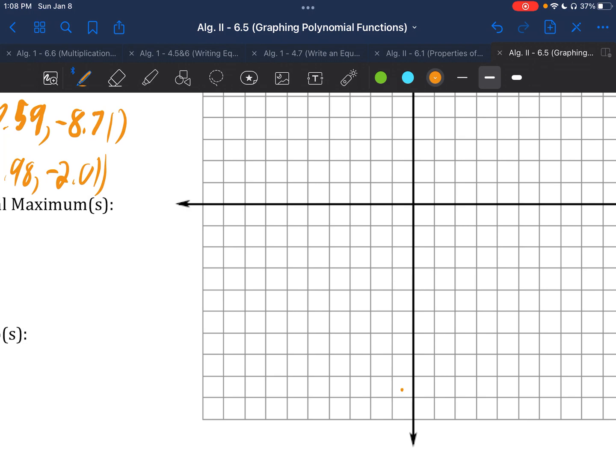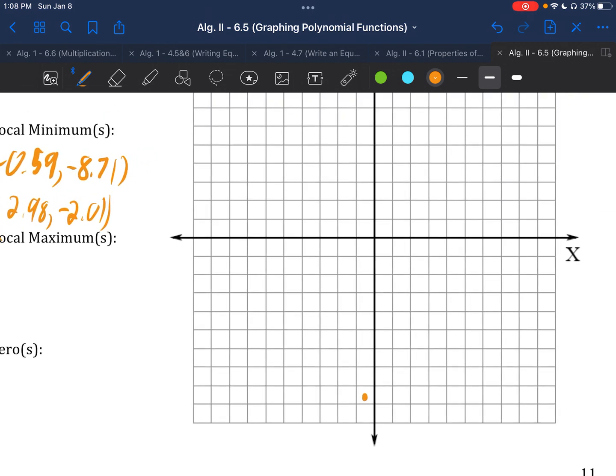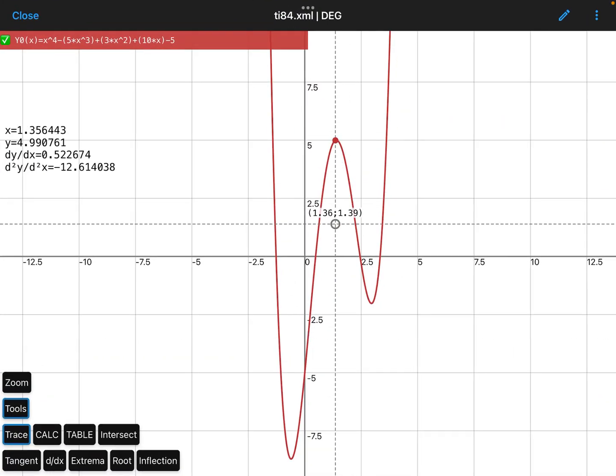And be around there-ish for one of them. The other one would be about there. And then our local maximum is up here.